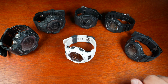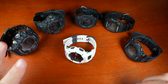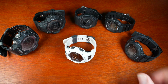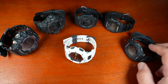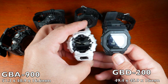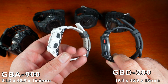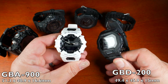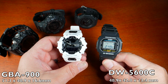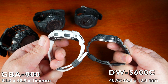All right, so now to give you a comparison with a bunch of other G-Shock watches, because this watch could look a little deceiving. It looks like it might be bigger than it actually is when you might see it in photos or just see other reviews. So just to give you an idea, this is its counterpart, the GBD-200. And the size differences are pretty small. Now here's how it looks next to the classic 5600. A little bit thicker.